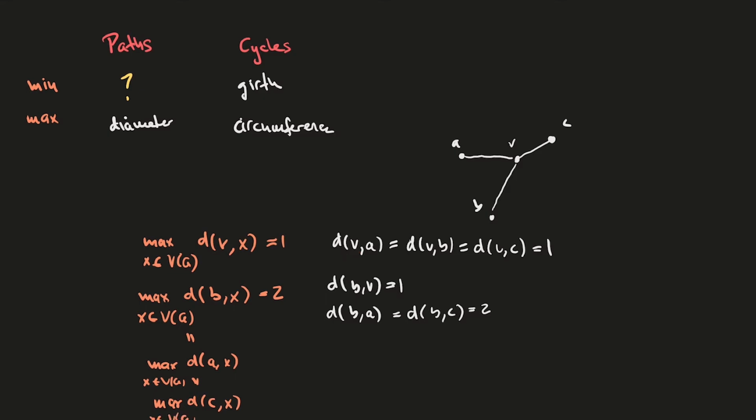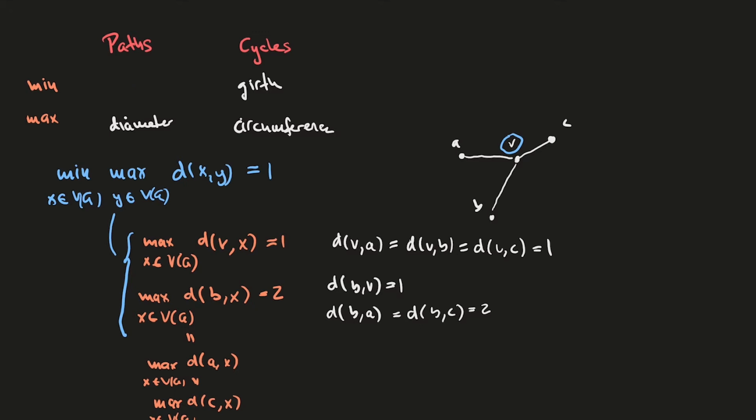Now that we've calculated the maximal distances between any starting vertex in G and all other vertices in the graph, we can look at what the lowest value is over all these maxima. If we now minimize over all these maximal values, what we get is the minimum over vertices x in G of the maximum over vertices y in G of the distance between x and y. In our concrete case, the minimum over all these maximal values that we've calculated happens to be 1, and this is attained by the vertex V.